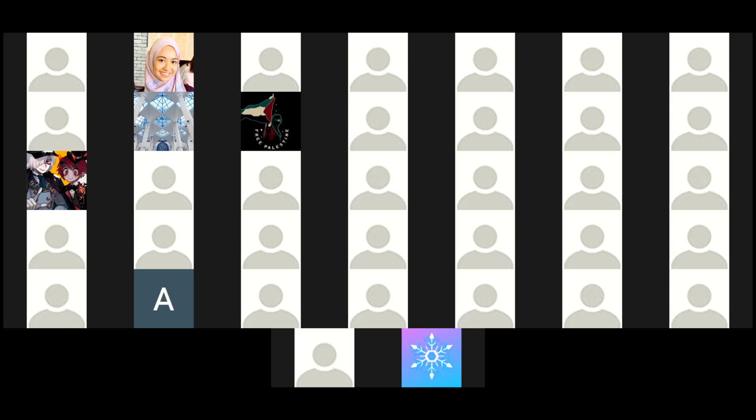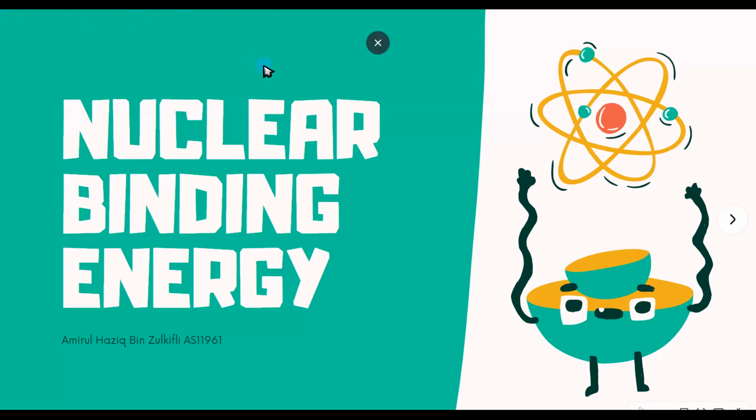Okay. Nuclear composition done. Ideal not yet. Where is Ideal? Nuclear composition, Sophia. After nuclear composition, who is next? I think it's radioactive, is it? Nuclear binding energy. So who is doing that now? Me. Who is that? Umar? Or Fakri? Amir Haziq. Oh, Haziq. I always confuse Haziq's name. Okay, so Haziq wants to go first? Yes. All right. All the best. Can you see my slide, Doctor? Yes. Okay, go for it.